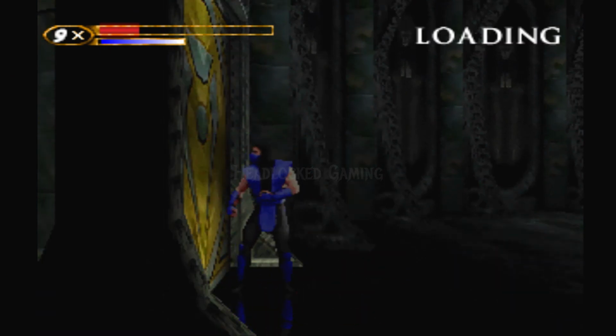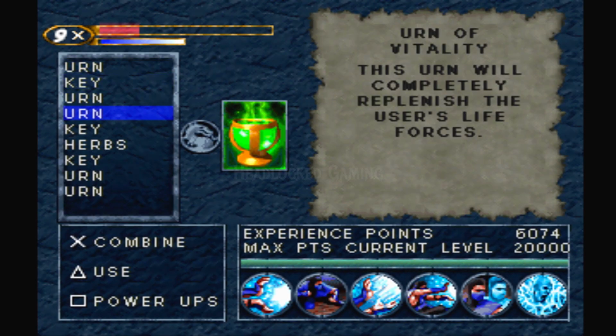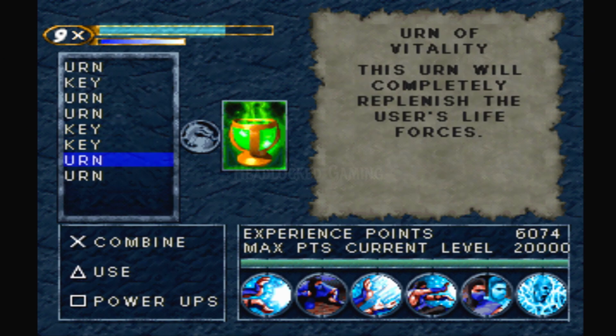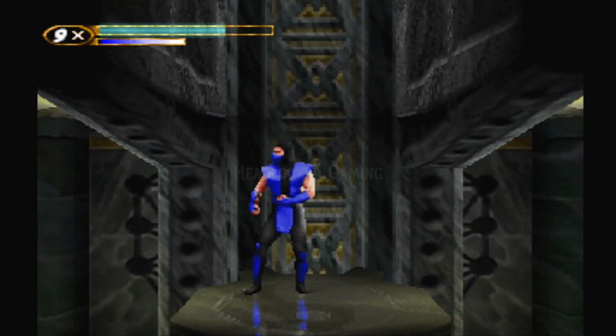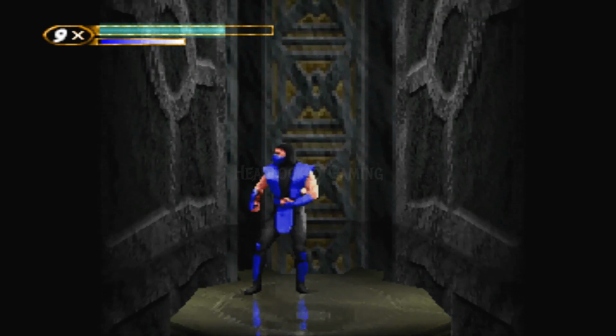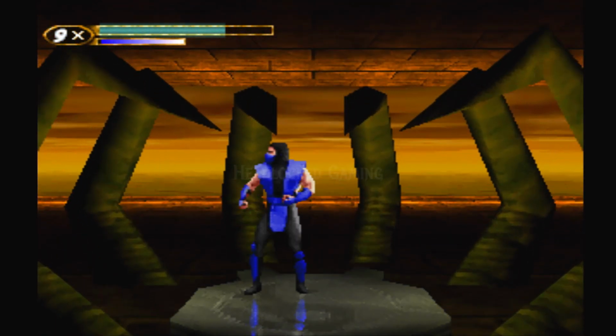Alright, now we have to go put the keys in order and just not die along the way, and that's it. So I will use my herb right there. And as you can see, we have 3 keys, and we have 5 urns, which is the goal. You want to have 5 urns when you get to Shinnok. The reason for that is you can use a certain move, which 5 hits will kill Shinnok. Then you get the special bloopers reel.